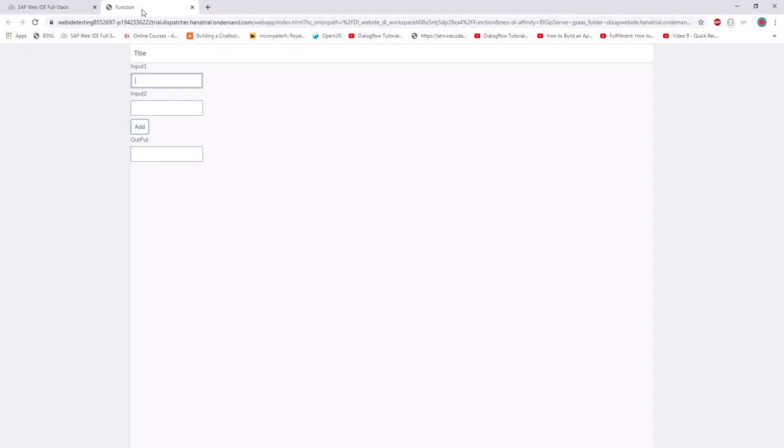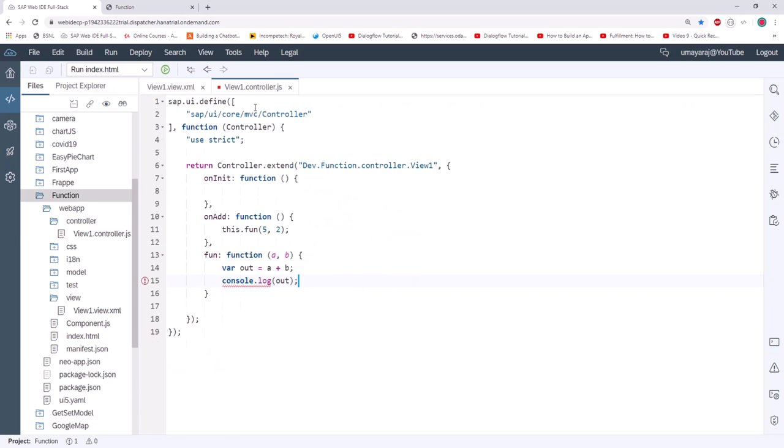Okay, so now we're going to go back to our controller file. Here we're going to read our inputs. So the first input we're going to call inp1. Here this.getView().byId.